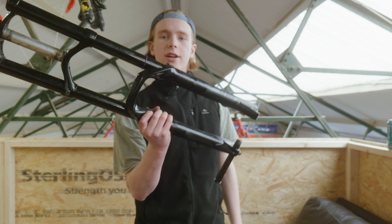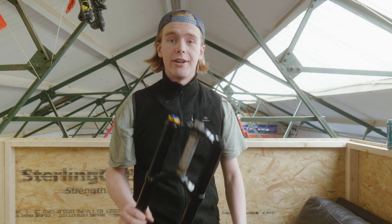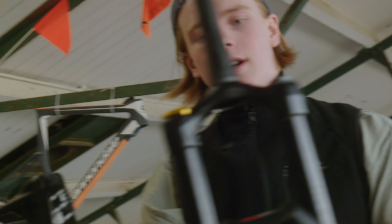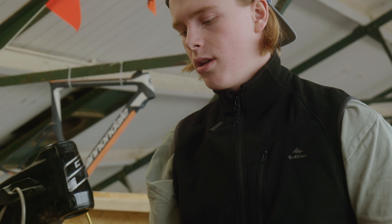Right here we have the old fork. I'm so happy to see these go — I just hate them. The actual bike frame has these two metal cups because the steerer tube on these new forks is tapered, so it gets wider down the bottom. I have to replace the bottom cup with a new one, and then essentially I have these forks on it.